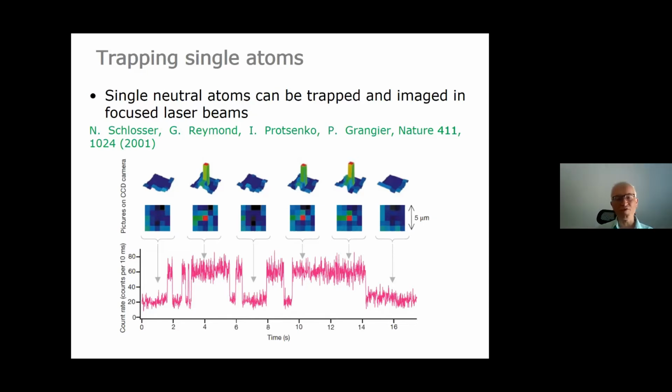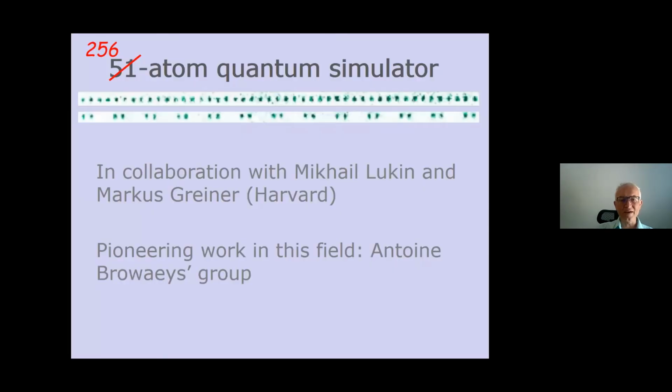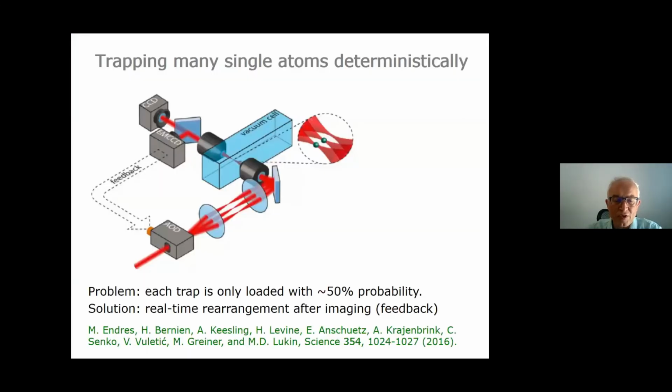I mean, people performed experiments with just one atom per trap. And then Michael Lukin, Markus Greiner, and I, this idea, I should give full credit to Manuel Endres, who really pushed this idea, who was a postdoc at Harvard at the time. Here was an idea that we did then, is to turn this kind of random loading of an atom half the time into a trap, into a deterministic loading of atoms into a trap. And pioneering work in this field has also been done in France by the group of Antoine Brouet, and by now, a number of groups are now using this.